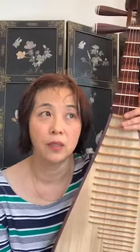If you need new strings, where do you get them? Google, online, there are a lot of Chinese instrument stores. I don't know where you live, but usually if you go to New York, in Chinatown there's kind of a bookstore that usually has instrument strings for the guitar, pipa, zither, guzheng, sometimes they sell. I don't know if it still exists anymore, but definitely check online.